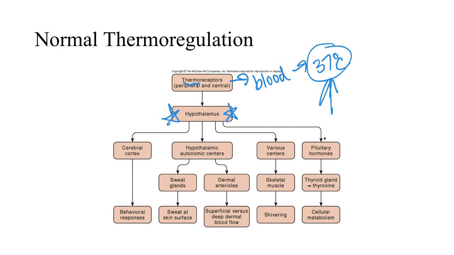Some things that are signaled to, we've got the cerebral cortex. Cortex is Latin for bark, like bark covers a tree. And the cerebrum is part of the brain, the outside part of the brain. So the cerebral cortex is the part of the brain that you think with and make decisions with. So you can engage in behavioral responses. If the temperature is too cold, your behavioral response might be to put on a sweater or put on some gloves. If you're too hot, it might be to fan yourself or to drink some water or take off a layer. So those are behavioral.